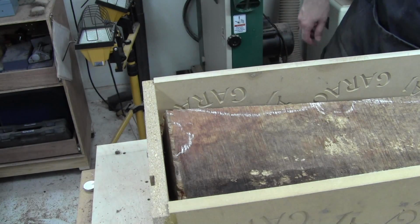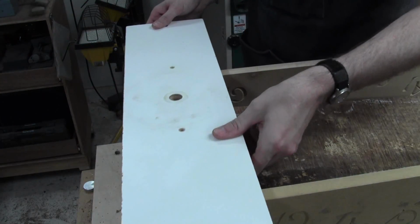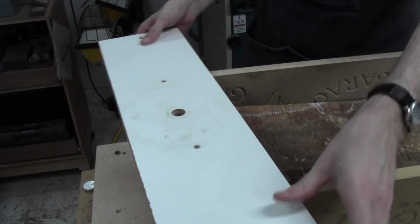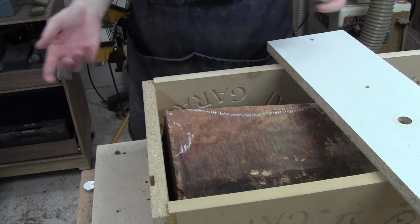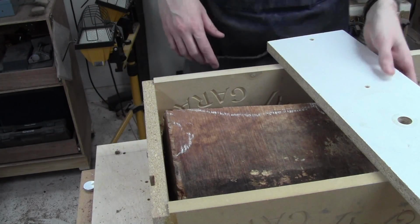Then we'll take our router caddy, which will go right over the top of this, and I can just see through where I want to cut it, and I'll just cut a flat spot right there. I'm going to go all the way on this one because I know I'm going to make a round surface here, so I don't really care that I'm cutting away a bunch.